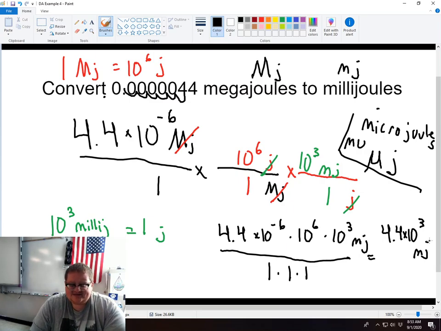Okay, and that's my answer. Now, again, I know that may seem like it takes a very long time, but once you get this process down, once you kind of know the pattern, it doesn't. You can really do it quite quickly, and that's kind of what we're working towards, getting fast and being able to do this automatically.